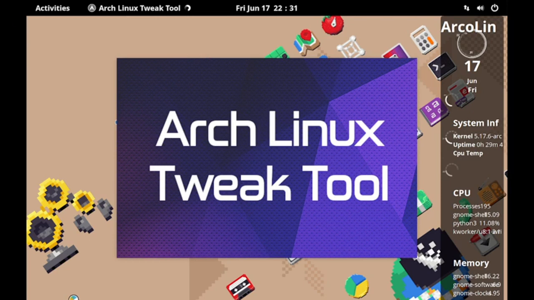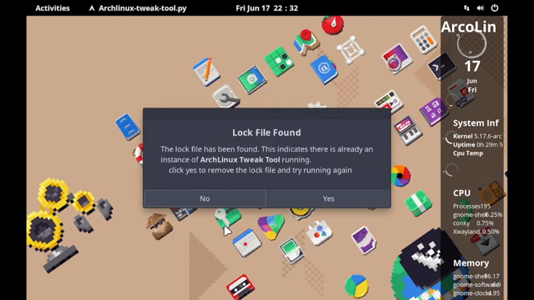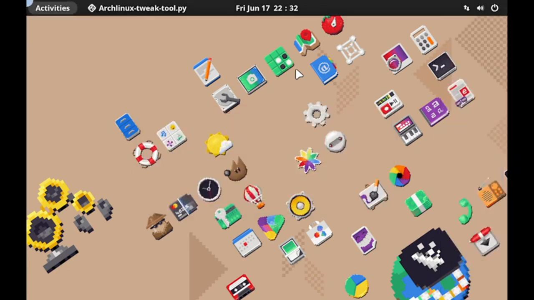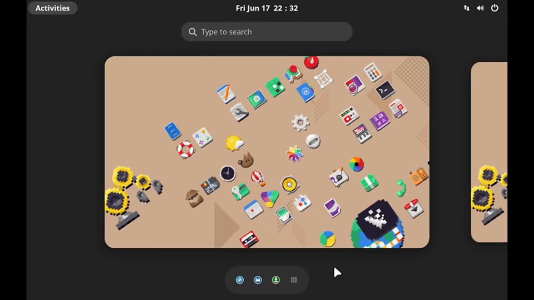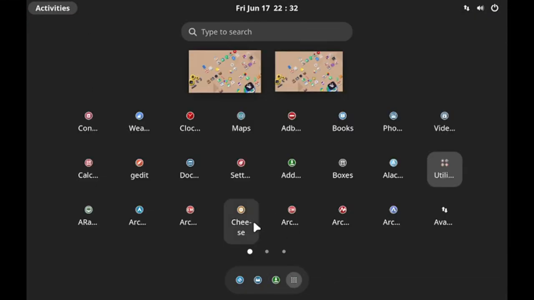That's why it is not opening up. It is hanging. Okay, let us go ahead.